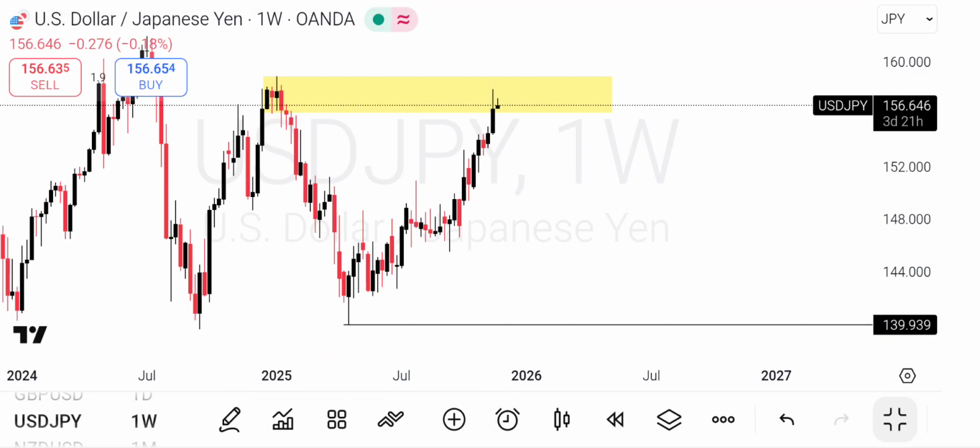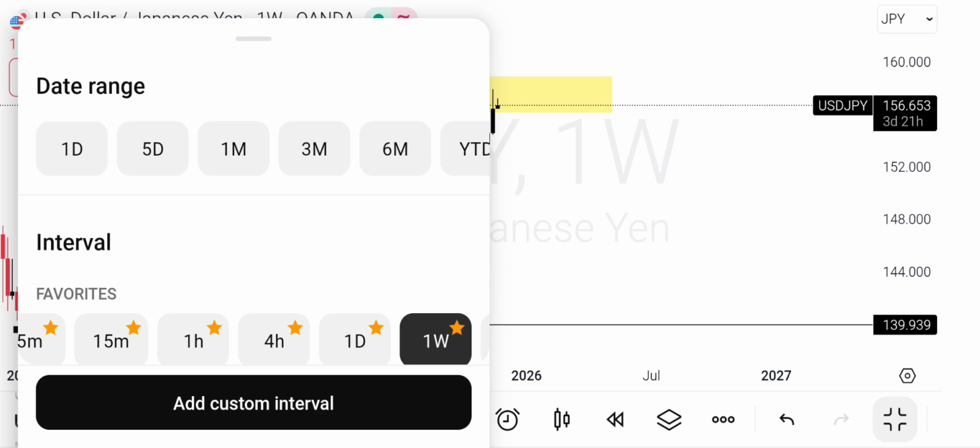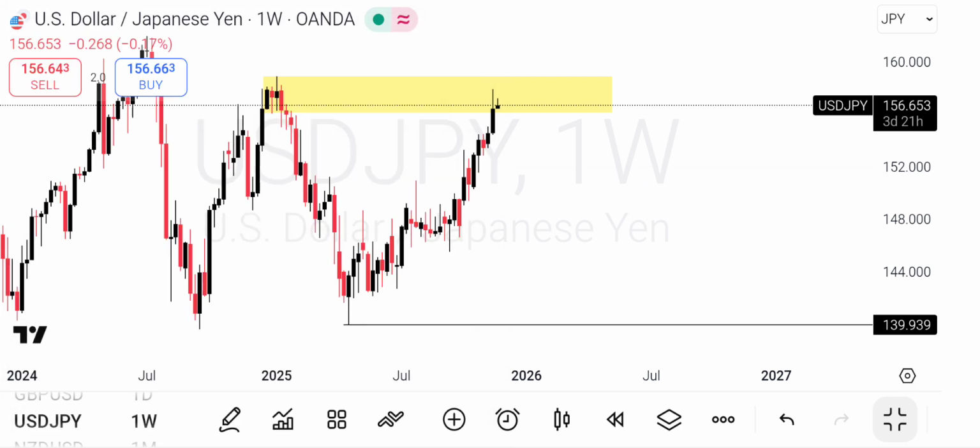But this is not where we are going to target. Everything we'll be doing is based on structure. So this is a weekly time frame supply zone. Now, if you check, the weekly is bullish. As you can see, it's already bullish here, but it just tapped into our supply zone.